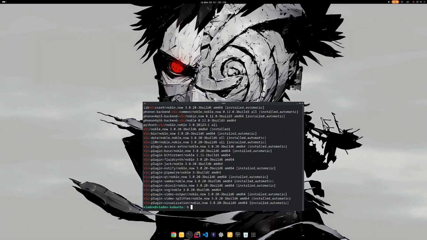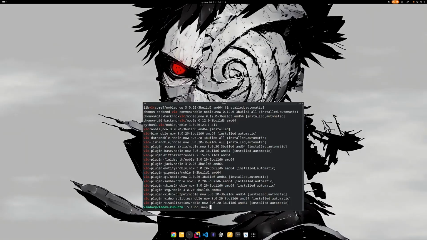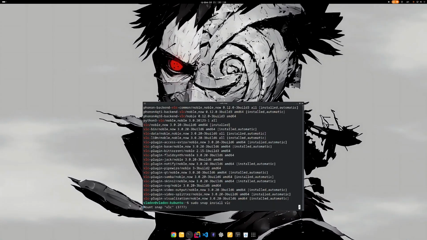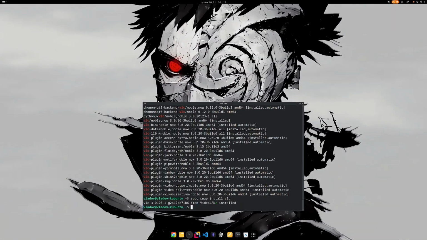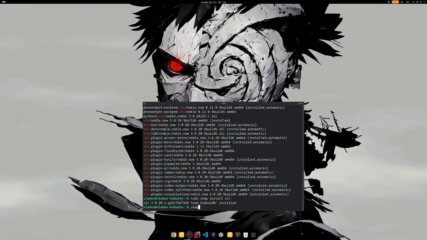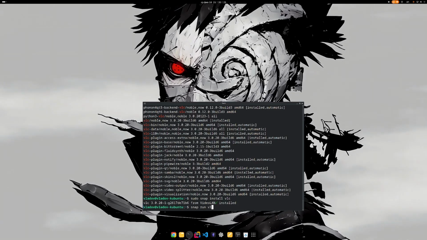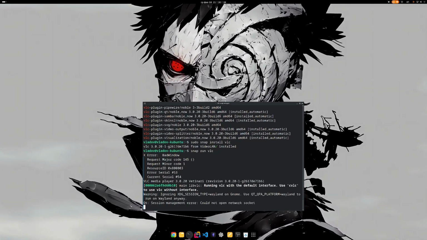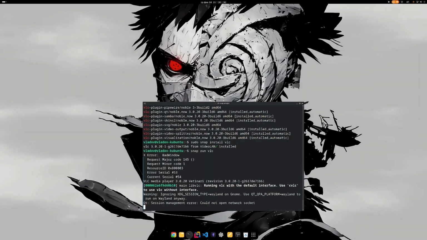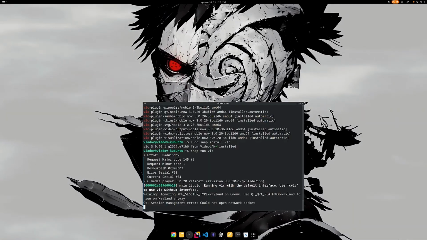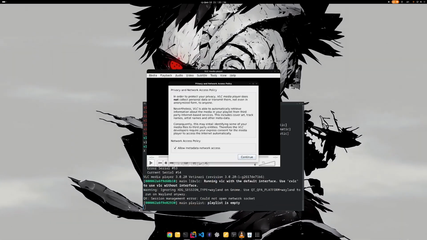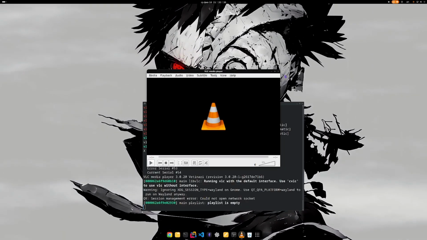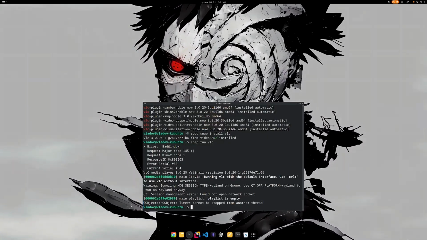Now about Snap, you can use sudo snap install VLC. And once it's installed, you can use snap run VLC. As I said, it might be a little bit slower when you're opening the application, but you can try newer versions sometimes. And if you face any problems with apt, you can try with Snap and see if it's any different.